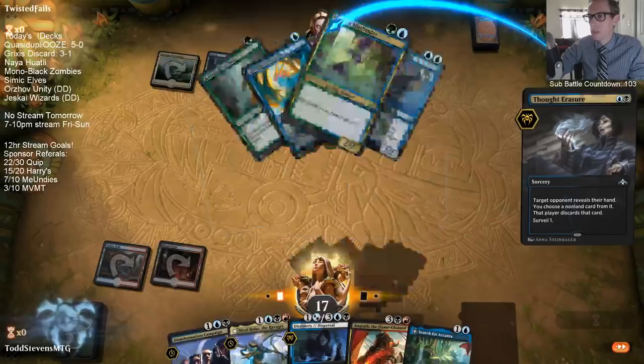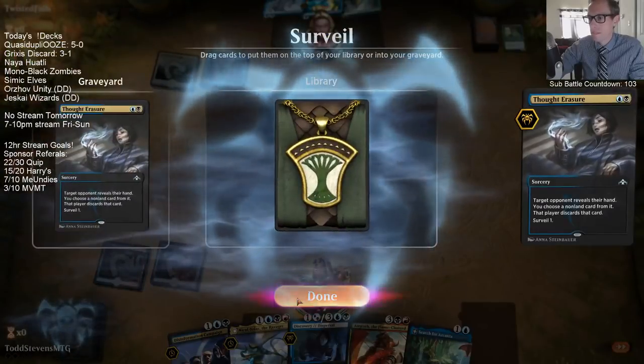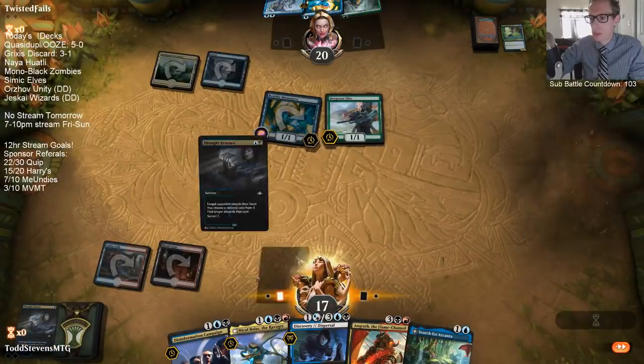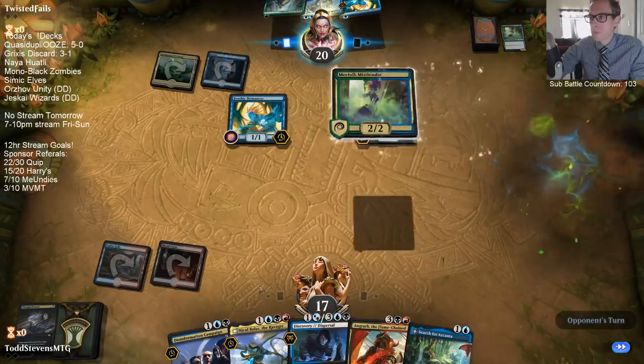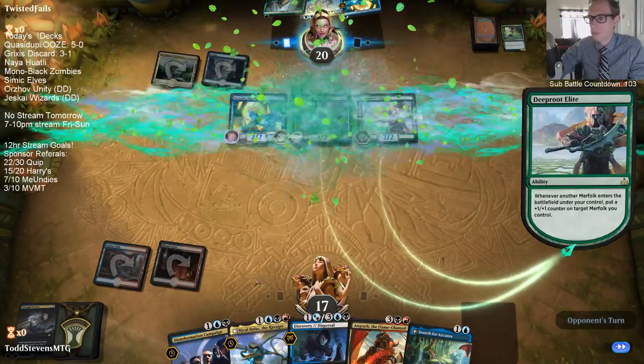That is a full hand right there. I'm looking for two more lands, one of them being a black source, and a Ritual of Sit. Ritual of Sit is the one card that can help us win here. We need it quickly.